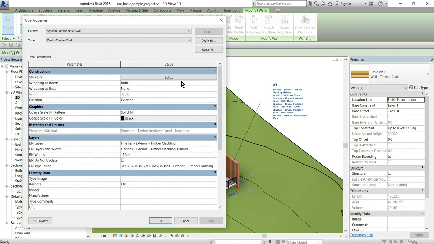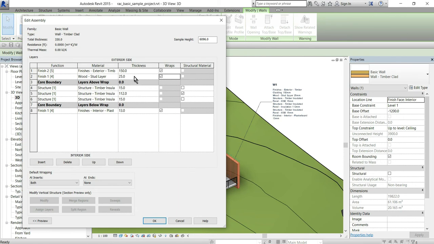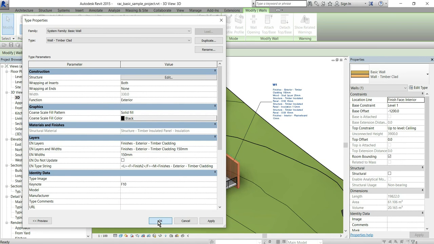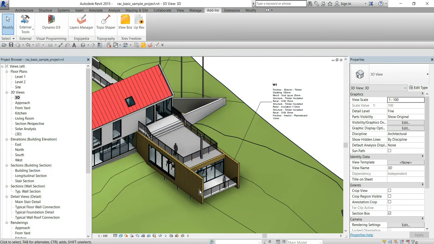Well, those are the types that have everything the same as in some other type. For example, the order of functions, the order of materials, thicknesses, wraps, structural material checkboxes, and wrapping parameters.